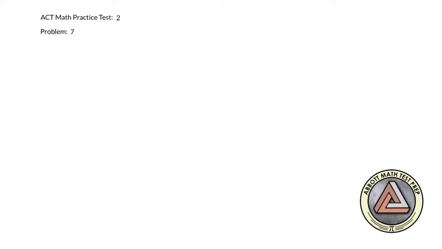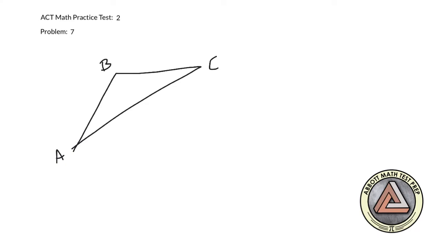Okay, so for problem number 7, focusing immediately on what they're asking for: what is the perimeter in meters of DEF? So this is a perimeter problem. That's the first thing to make a note of. You might even want to underline that in the test booklet. But we have ABC, which is 6, 6, and 10.